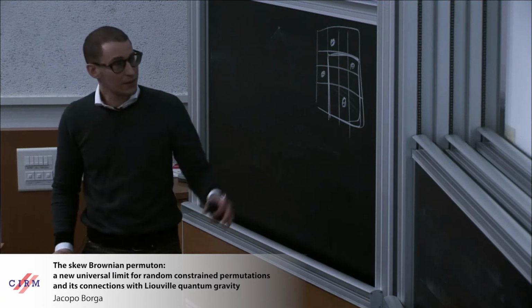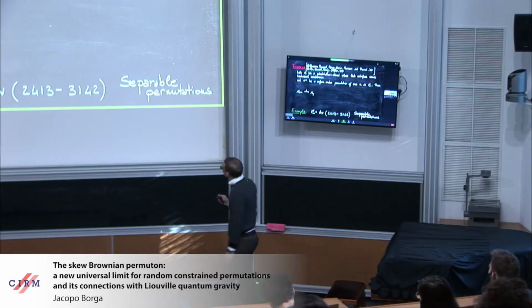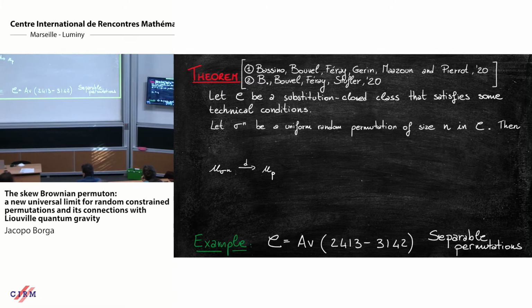But okay, we don't care that much about the definition. Take the example of separable permutations. We need some technical condition on this class, but the result is the following. If you now fix sigma n a uniform permutation... No, it's a square. Otherwise, you can clearly do it, because you have always 1 point in each column and in each row. Yeah, but in the square sense. So like here, I'm taking 1, 2, 3, and here I'm taking 2, 3, 4.